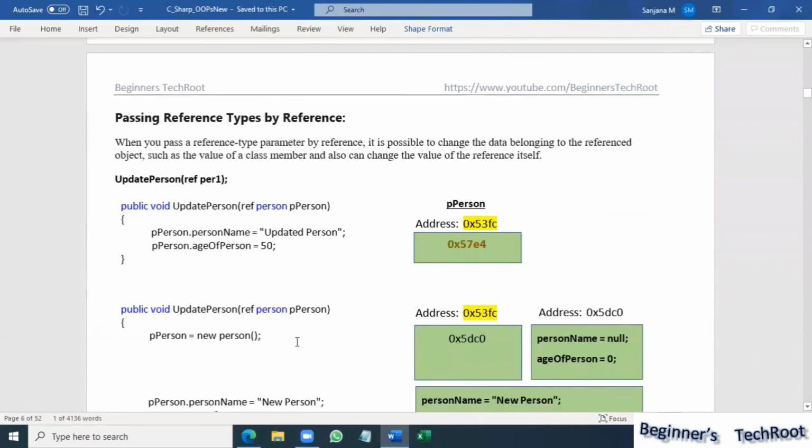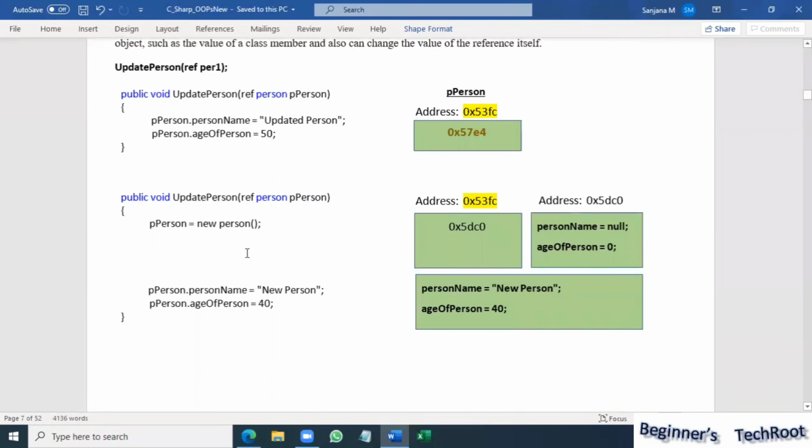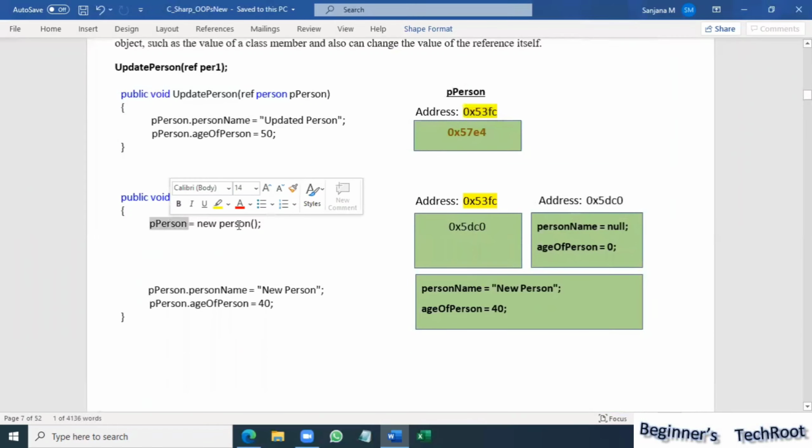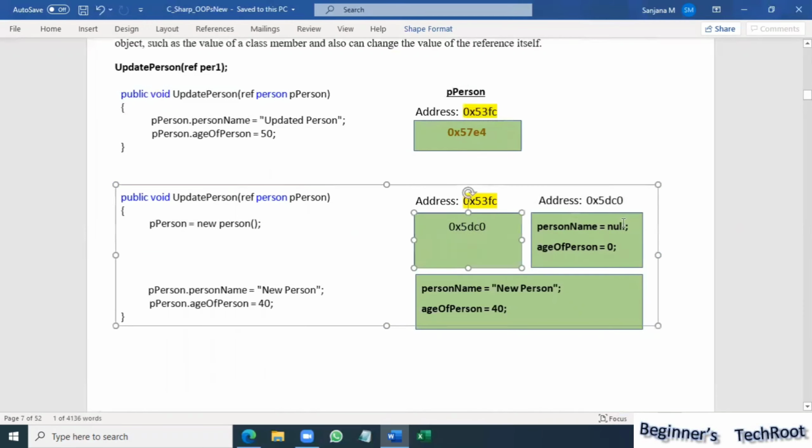Whereas here, as we are passing by reference, what happens? It is the same address. So when you create an object, that reference is the same as this reference, so directly in the same memory location, this address will be overwritten with the new memory address.